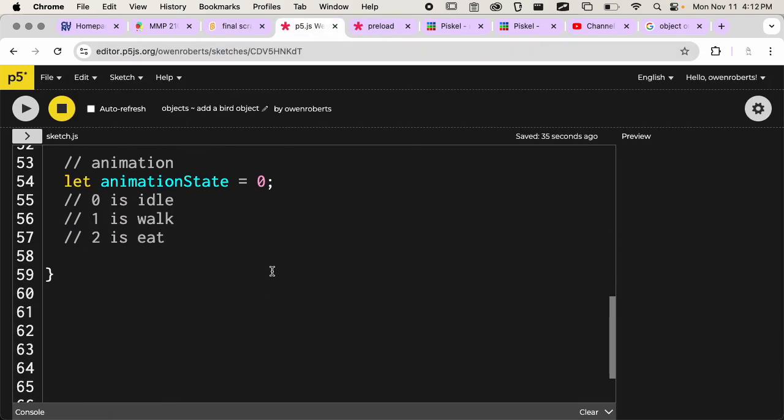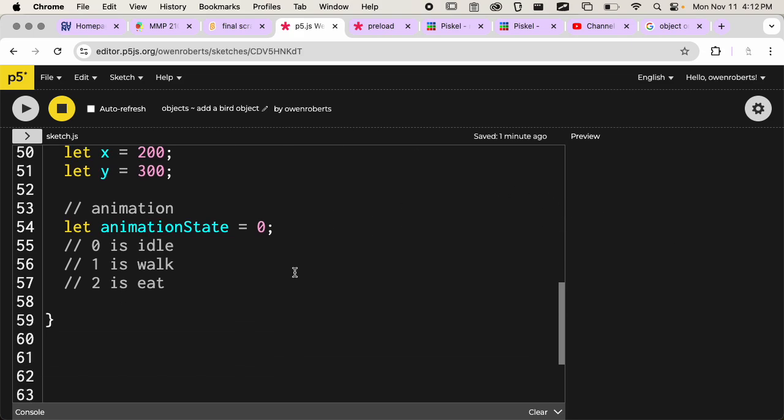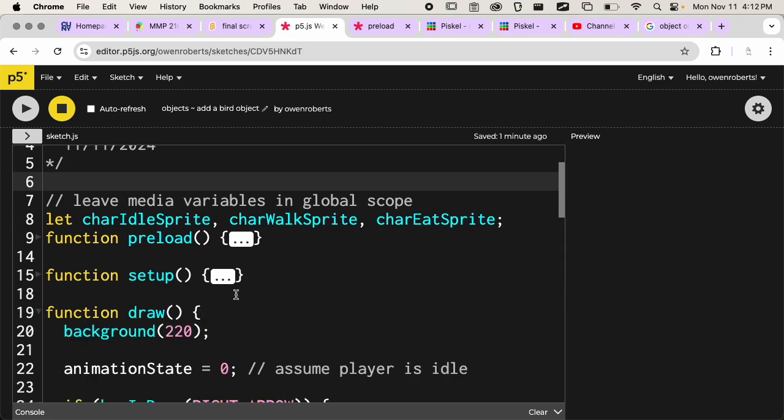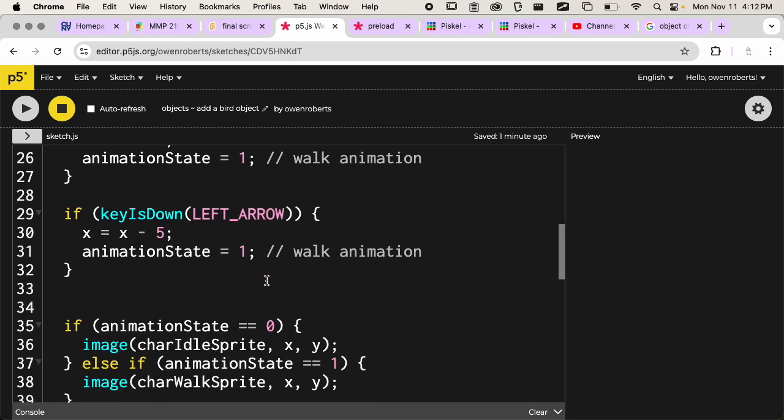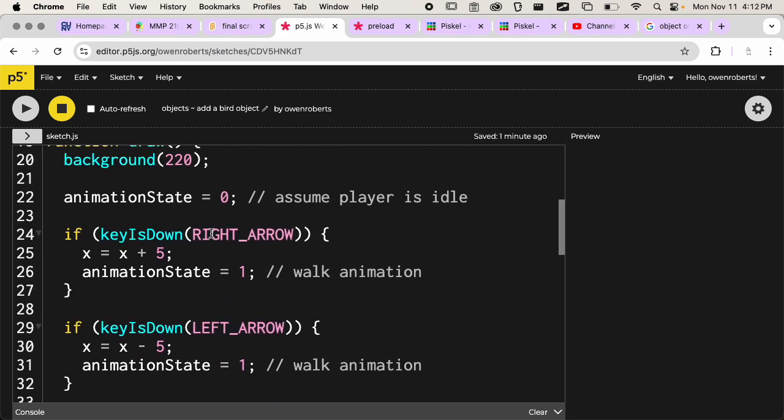So our player needs to do two things. It needs to move, and it needs to be displayed in the canvas. So I'm going to make a couple different functions. Right now, the player code is all kind of in the draw loop.